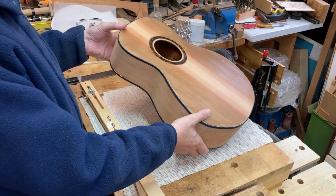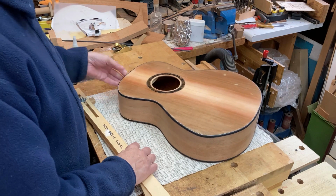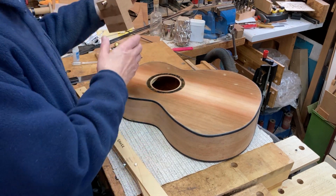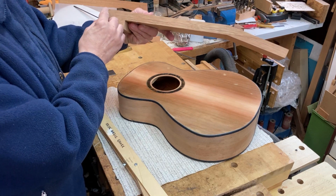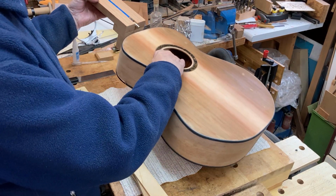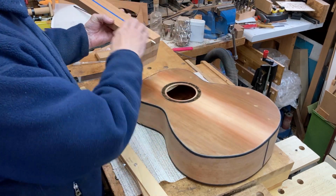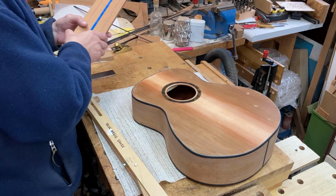And one of the first things to do is to check the neck angle so that I can saw this part at the correct length and the correct angle so that, okay, the truss rod's in the way, but you get the idea, so that the strings will arrive at the correct height above the top of the guitar.